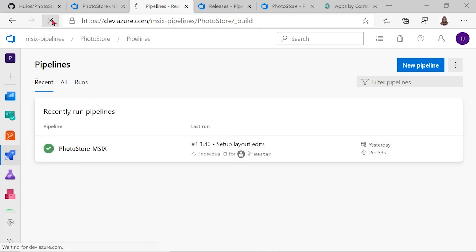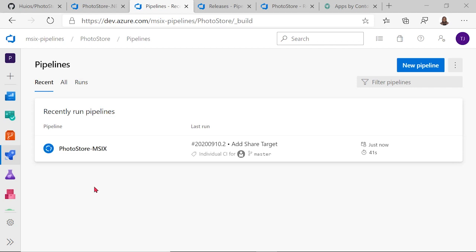Now let's go have a look at our pipeline. So let me refresh the page here. And so what has happened is a new build pipeline has actually kicked off. If you can see, about 30 seconds ago now, a new build was started. And that was triggered from the changes that I made in my GitHub repository. So you see, I didn't really have to do anything.